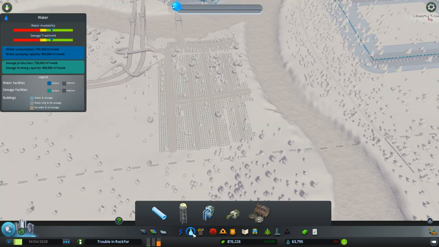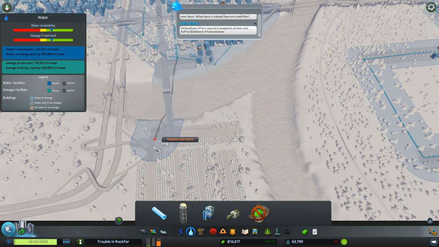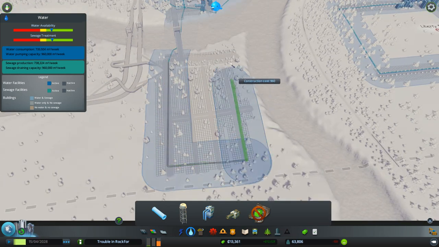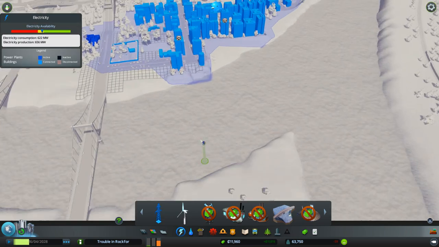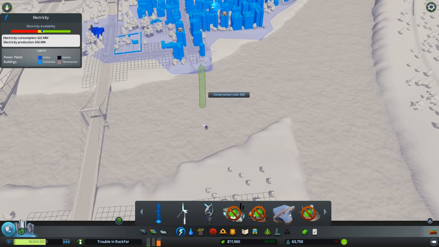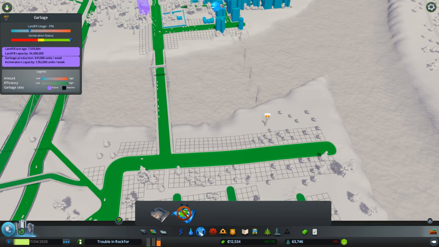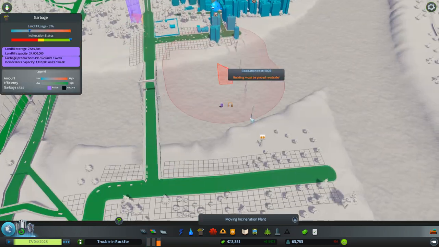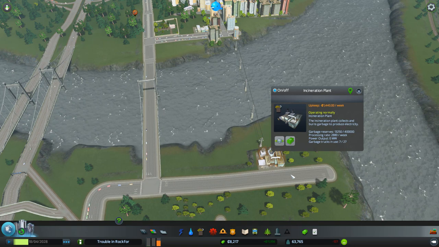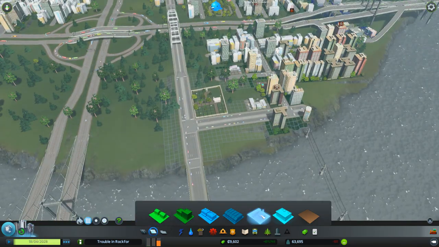And selection tool. Go. I don't have any water here yet, so let's get that across. Now, where do I have any power here? Also have to get some power across. Now, it's going to cost me to move this one. 6,000, that's not bad. And now I can repurpose this.